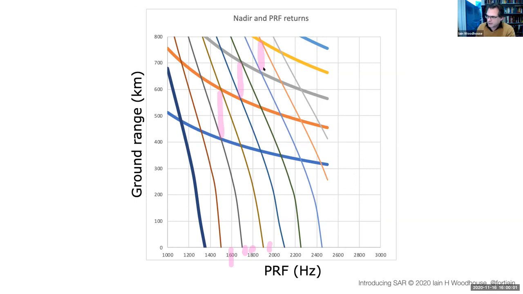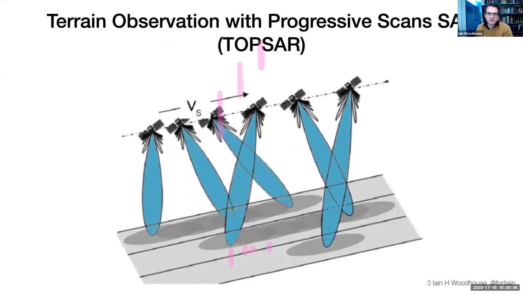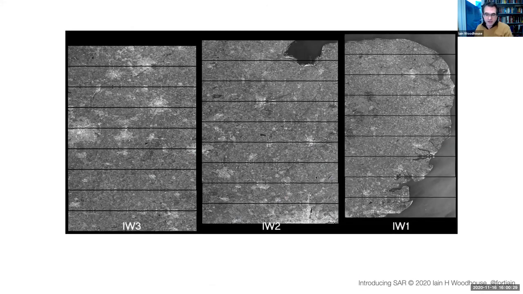And this is what he's referring to as TOPS, the Terrain Observation with Progressive Scans SAR, TOPS star. So this diagram is a kind of complicated way of trying to illustrate what it's doing: it's essentially scanning this subswath first, then it's scanning the next subswath, then it's scanning another part of this swath, and then it's scanning the third swath. And when you actually look at the data, and especially if you follow the practicals in Snap, you can actually visualize it as these three chunks.